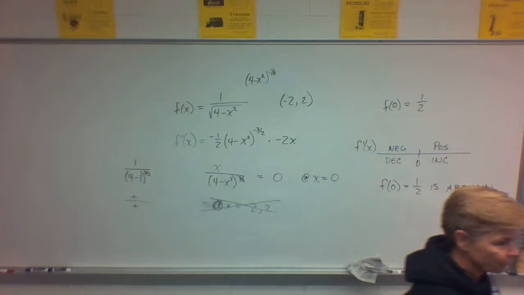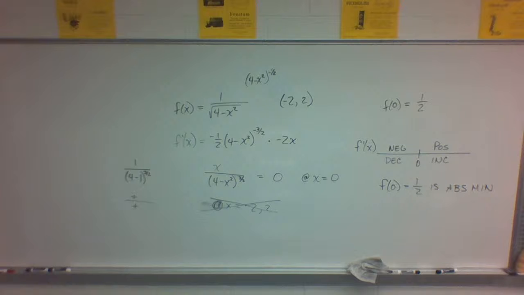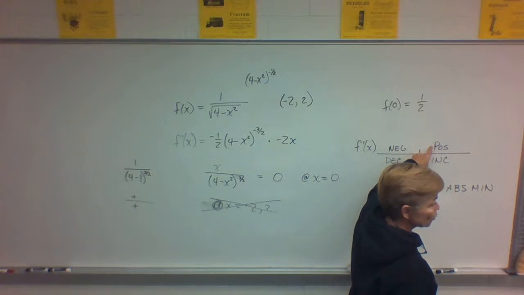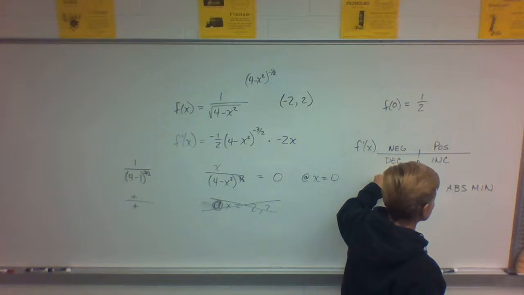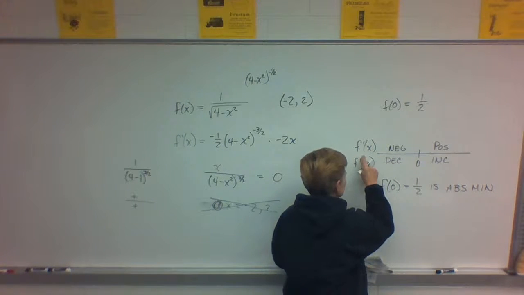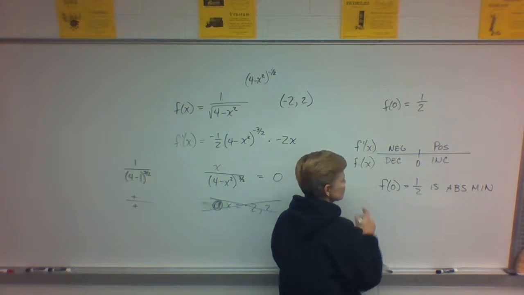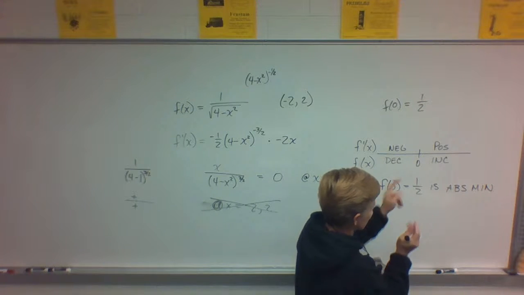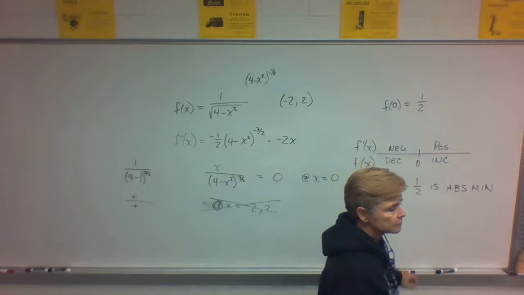Is the derivative, are you figuring out the derivative is decreasing, increasing? The function, that's what we say. The derivative is negative here and positive here, which means the function is decreasing and increasing. If you want to put this here to remind you which one's which, that's fine. But the function is coming down, the function is going up, therefore there's a minimum where it switches gears.